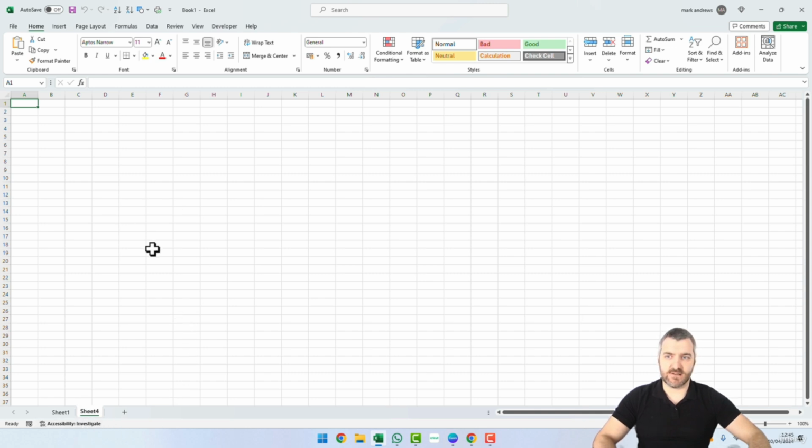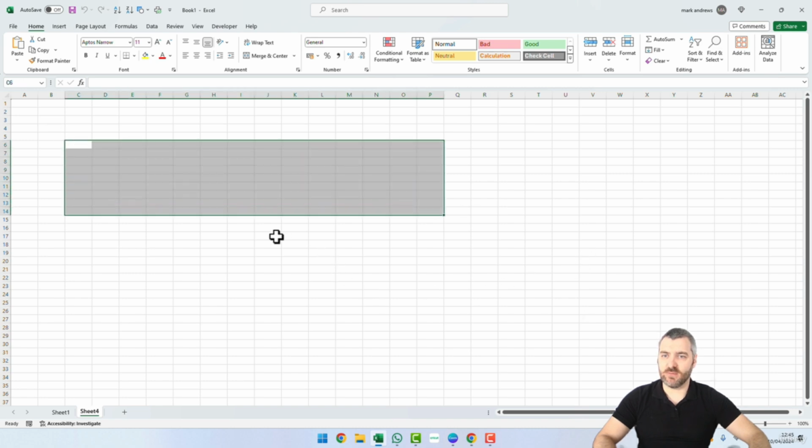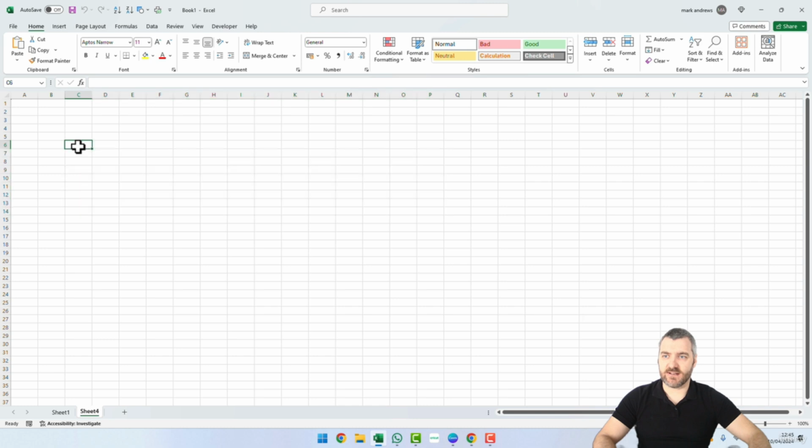So because Excel knows that we've already had a sheet 2 and a sheet 3, it'll just add a sheet 4. But don't worry too much about that by now. We're just looking at referencing these bits here. So you have your columns up here and you have your rows. And like I say, you have something that you can reference here. And even if you were to select multiple rows or columns, it will only show the original selection that you have in the name box up here. So make sure that you have that selected and you know exactly where that is.